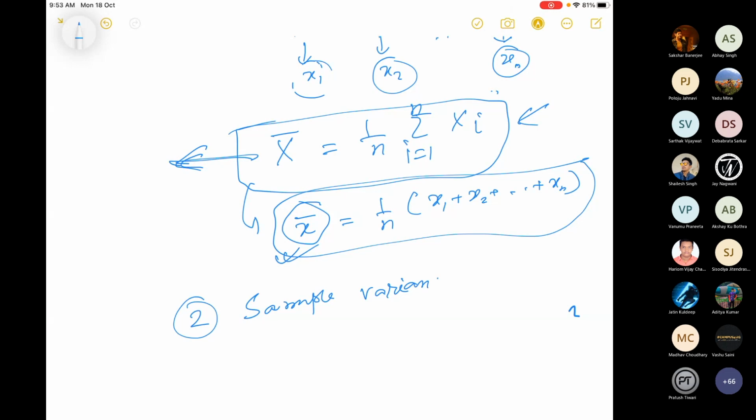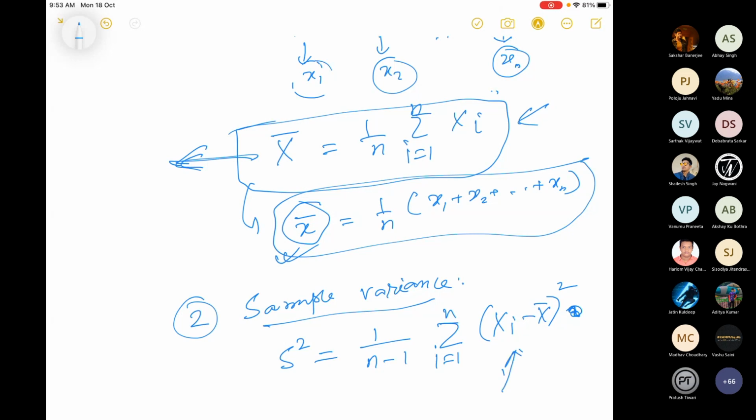Sample variance, denoted s square. This is again a random variable, but there is a catch: it is 1 by n minus 1, sum over i equal to 1 to n, of xi minus x bar whole square. You see in the denominator, this is averaged over n minus 1, not n times like the mean. It is the tendency towards the center, because x bar is like the mean. So xi minus x bar is basically the distance, its square is the square distance, and the sum of these is divided by n minus 1.